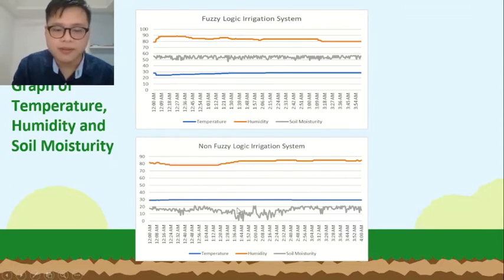Therefore, the soil moisture will be extremely low for this time period, because the user may not be able to control it. But if you use the fuzzy logic irrigation system, it will always be maintained at a very good situation.